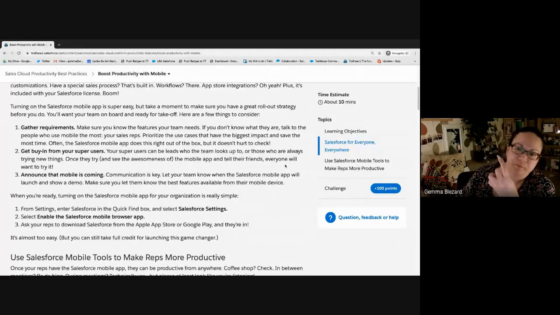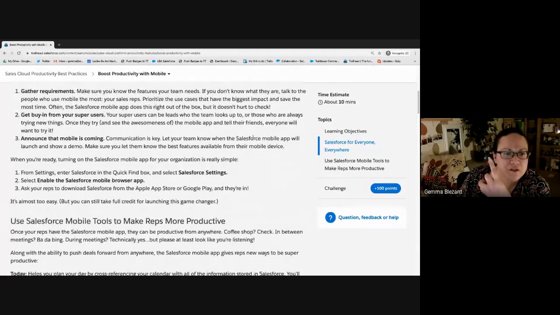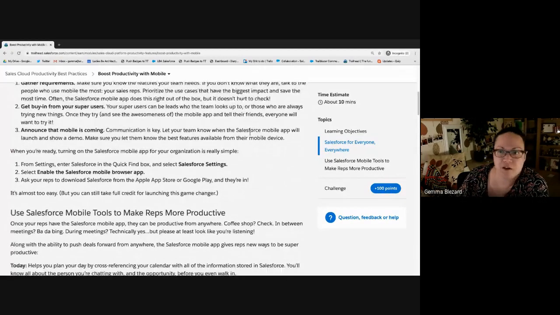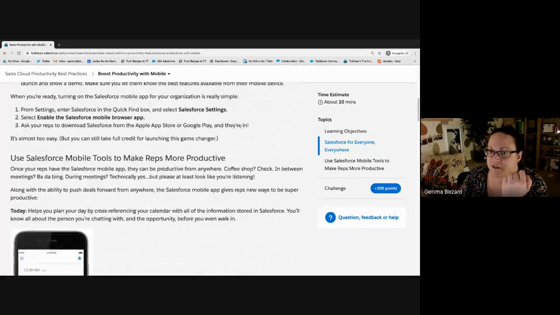And secondly, you've got to make sure that you tell people that mobile is coming. We tell customers all the time, communication has to start right from the beginning. And all too often we see projects fail, or we see adoption levels fail. We can spend months building this beautiful system, and then the minute it goes live, people go, huh? Because you've not told them about it. You've got to tell them about it as early on as possible and build up some excitement around it.